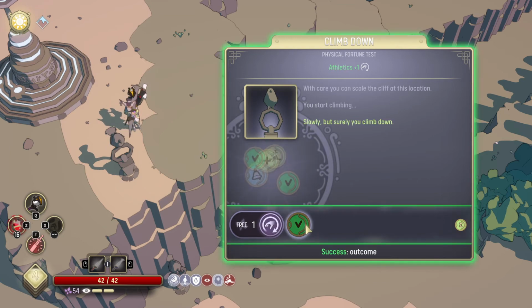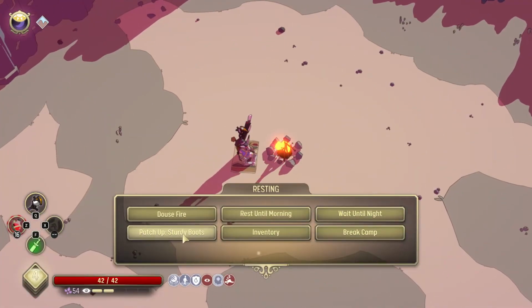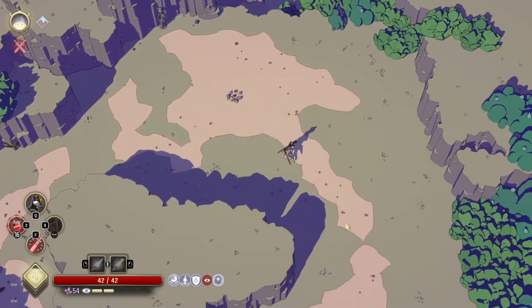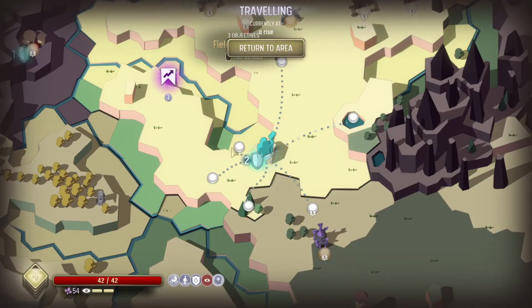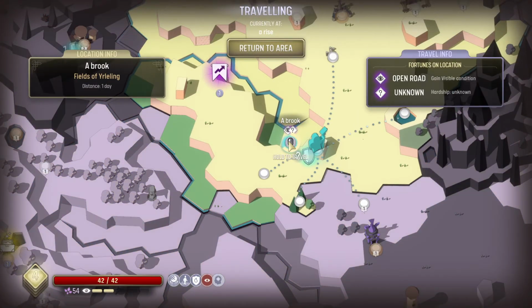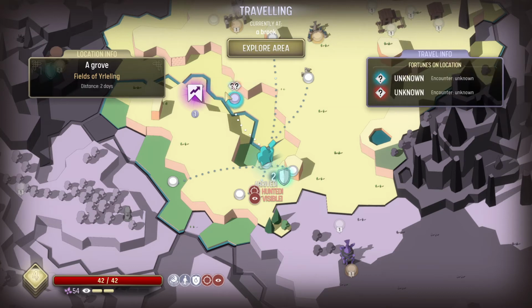Am I about to lose 2 hit points because I didn't rest? Oh, we're good. Alright, I need to get rid of this fatigue status, though. Ambushed by wolves. Try the brook, I guess. Visible and hunted, that's fine.